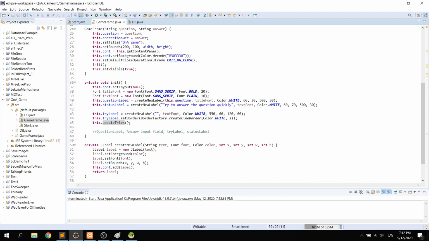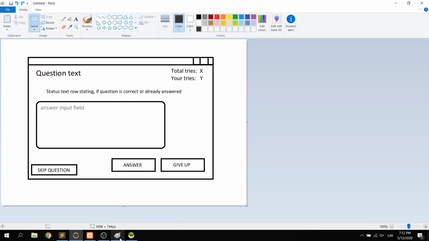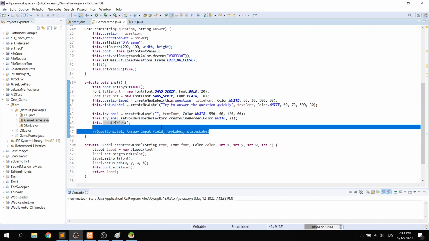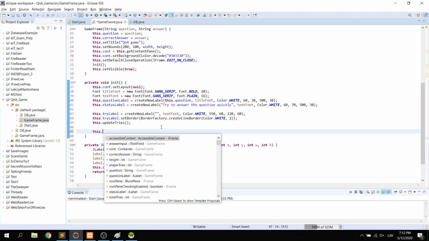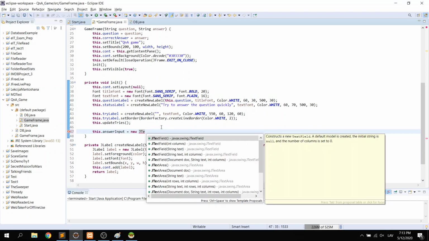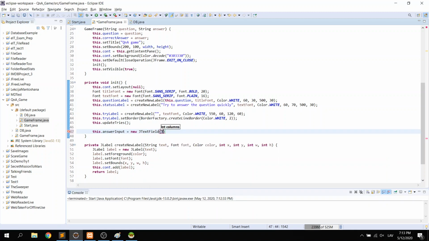Okay, one more thing, we have created the basics. We have the question text, we have the tries, we have the status. So the next one would be the input field for the answers. Let's say this class's answer input is new JTextField. And one thing we can set is that we can have multiple columns. Let's say we can have 3 columns, so the input can be like 3 lines of text.